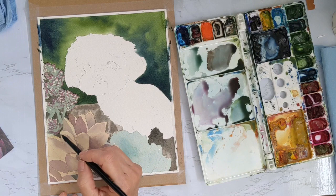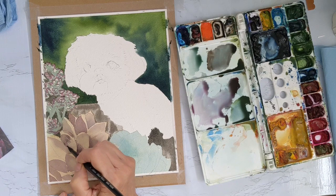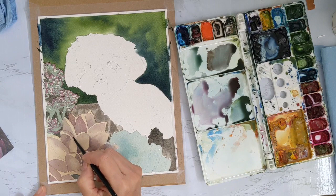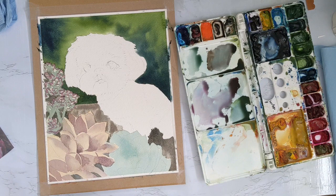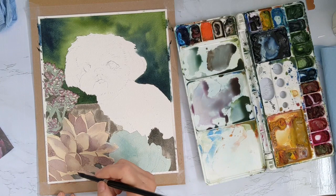Succulents are funny plants. They really are. They have such interesting shapes to them. I can always come back and play with this. Sometimes I just don't know when to stop, and then I find that I'm losing all of the detail. I won't be able to do the details because they're all blending into each other. So I'll stop here and let this dry really well and move on to this one right here.